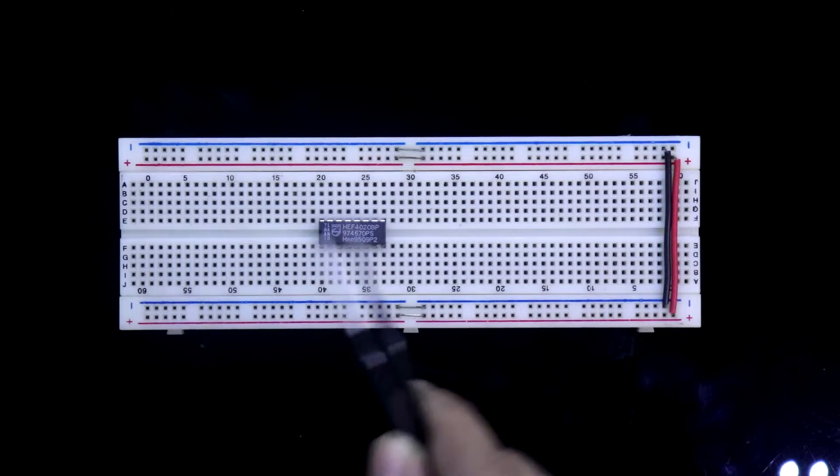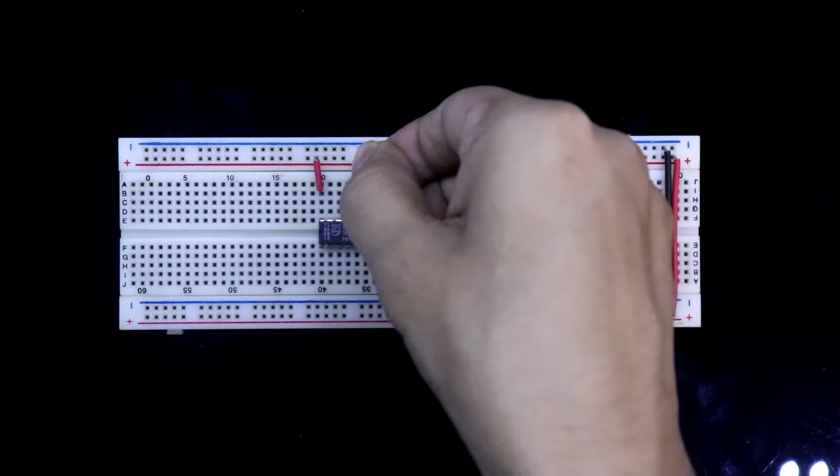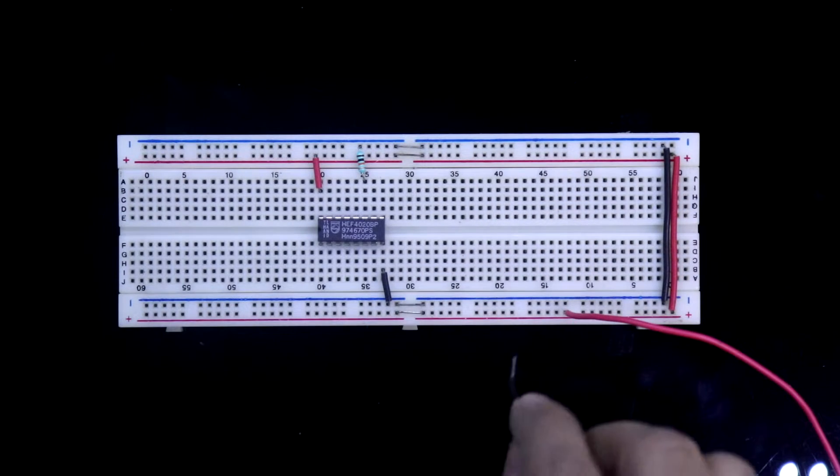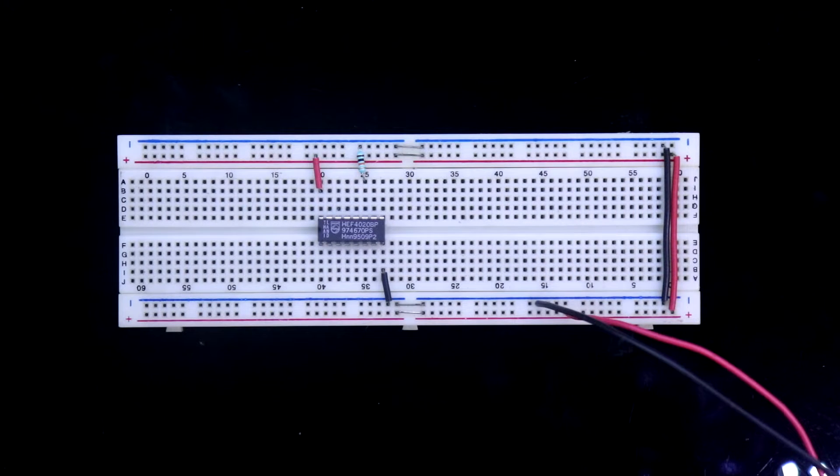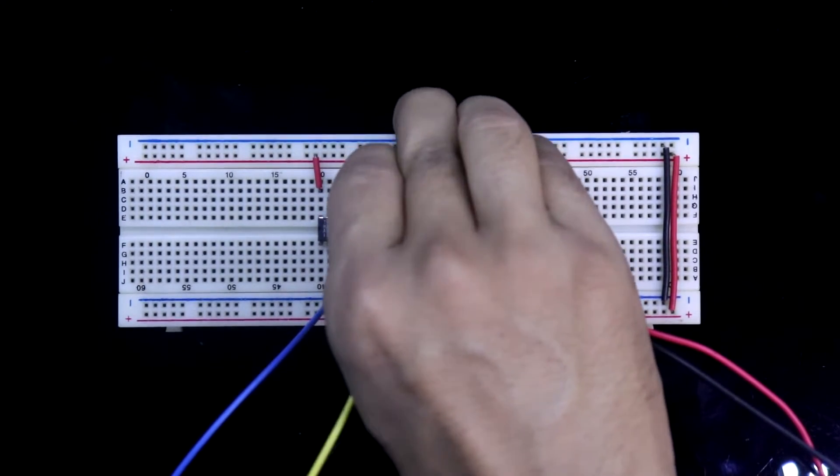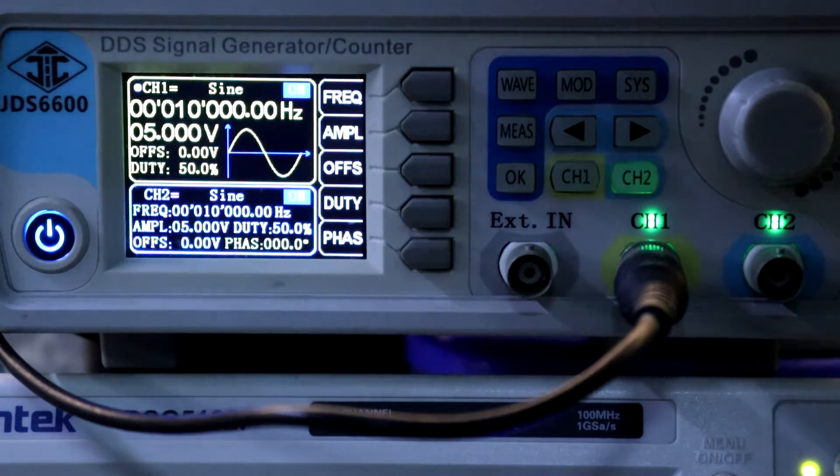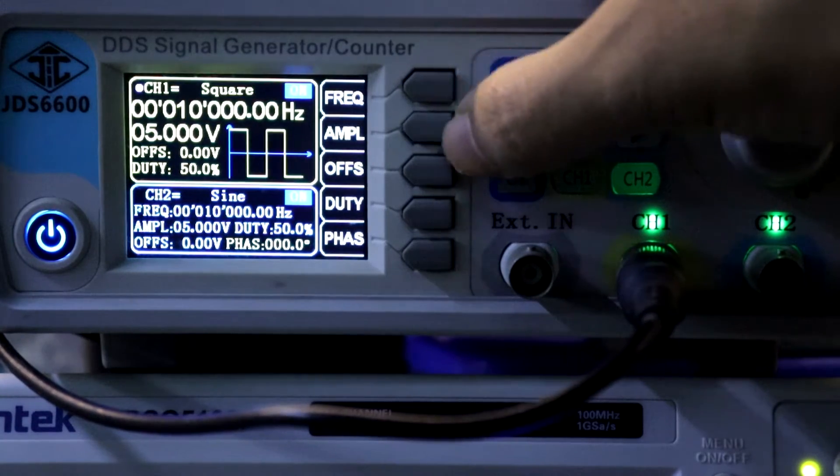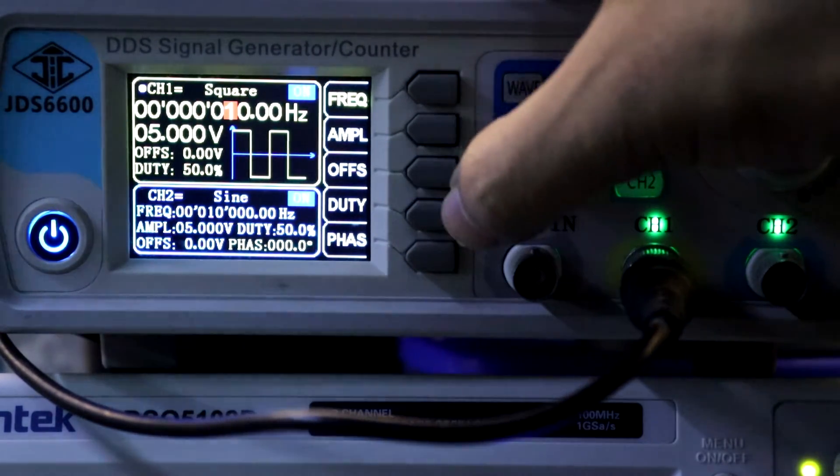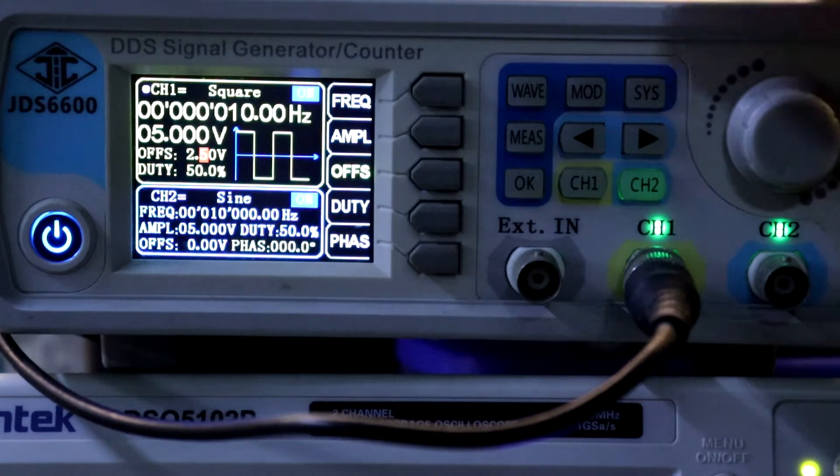This is the IC 4020. Pin 8 is connected to the ground. Pin 16 is connected to the positive rail. And with pin number 11, I am connecting a pull-down resistor. It is 5 volt positive and negative. This is the function generator negative. And function generator positive is connected to pin number 10. Then, as it is clock input, we need square wave. And also we have to do one thing. The offset voltage. We have to make it 2.5.